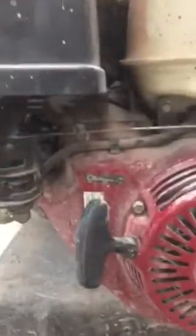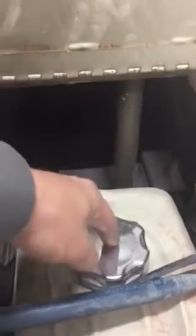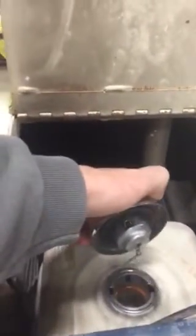Okay, so the next thing that we have is our fuel tank right here. A great thing of note with this fuel tank is often the buggy will run for about a minute and then shut off. So one of the things you'll need to do is let some air in there, take the top off, put the top back on, and then turn the key and fire it up and it should start, or pull the cord.